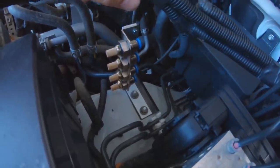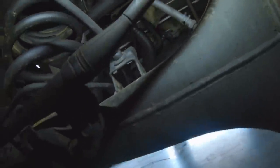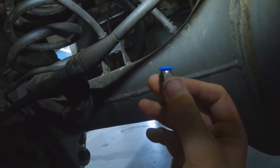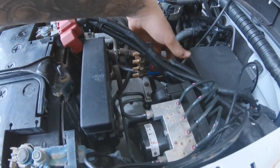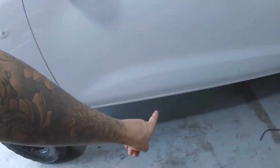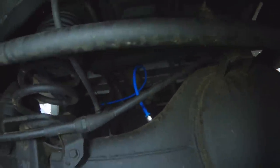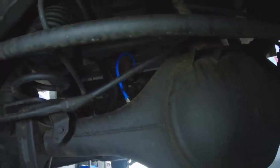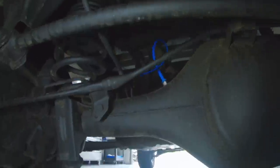What we're gonna do now is start running all the lines. Back here on the rear diff, you can see the breather line is actually just hose pushed onto a barb - the hose runs up to the top and actually goes into the chassis rail. I've managed to get the first breather in for the rear diff. One line comes up through there, follows the chassis rail on top, and comes all the way back down. I've left enough for a little bit of flex - the centre of the diff doesn't drop down that much - so that first one is done.